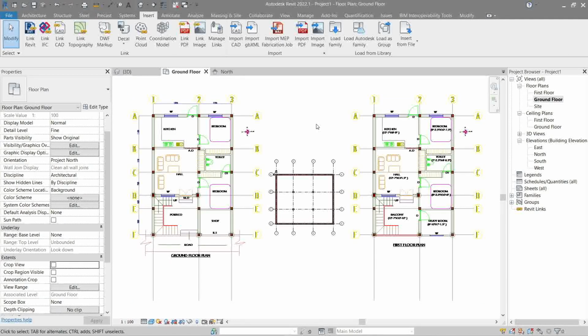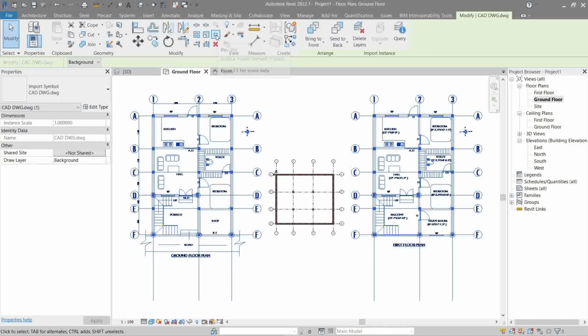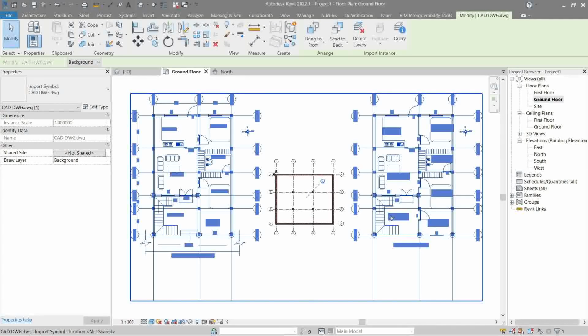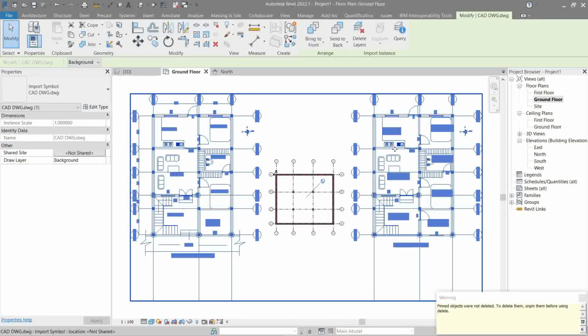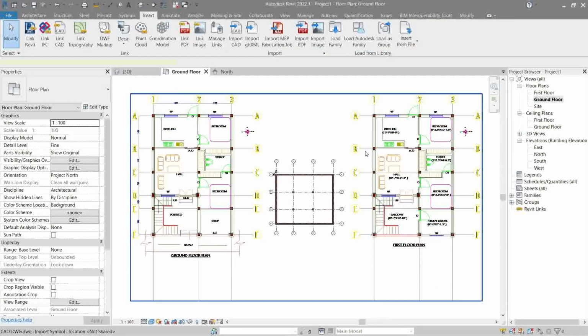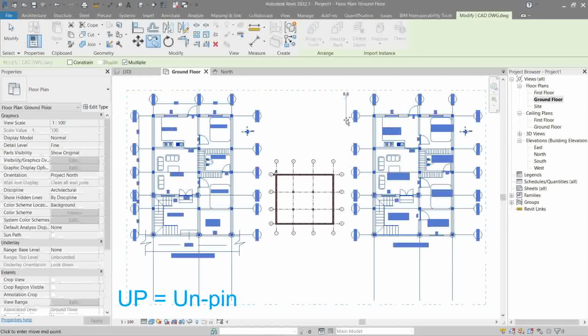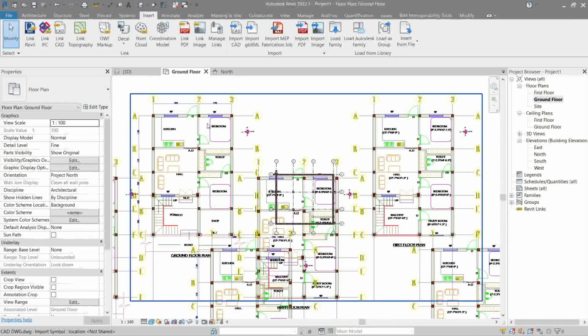Okay, so now, usually, when you link an element like this one, it's pinned. There will be this pin here. Usually, if it is pinned, you won't be able to move it. As you see, there will be a warning sign. You cannot delete it. You can't really do anything on it. So in order to remove these pins, either you click this, or press UP. Now we can move it. As you see, I linked twice because of the troubleshooting that we did. So let's remove this one.